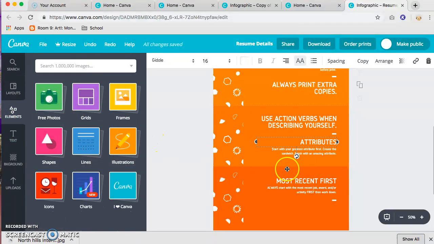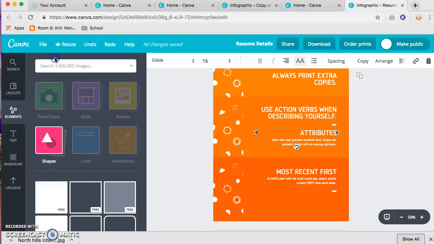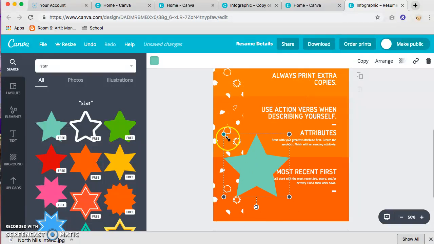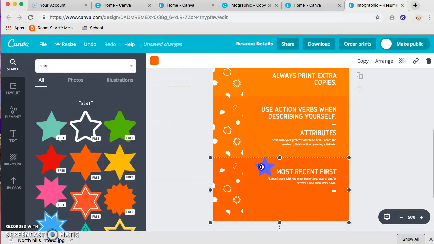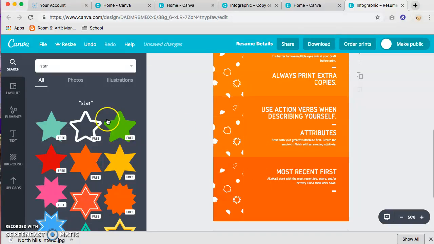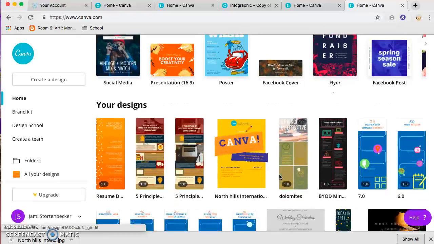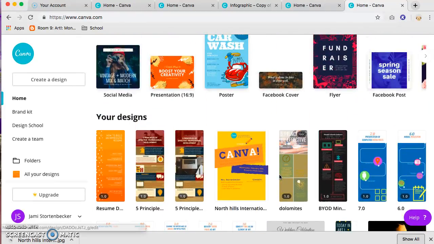I can add in different elements to make sure that kids, let's say this one is super important, I can go in and add a shape, and I can search star and just say, okay, this one's important, you need to know this. You need to absolutely know this, and then maybe I could leave that color, or I can change it into a different color just so it sticks out a little bit more. But for now, I'm just going to delete it. So once you're done with Canva, again, you can just click out of it. Again, it saves everything you have created.